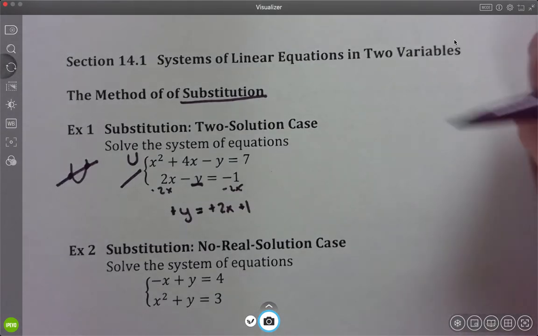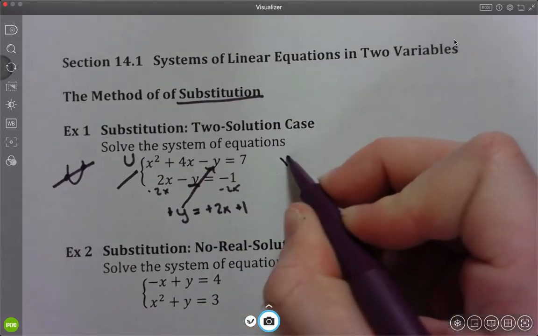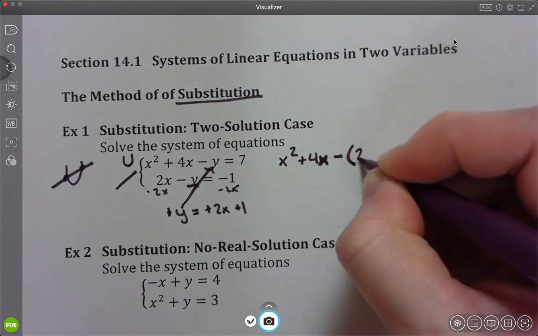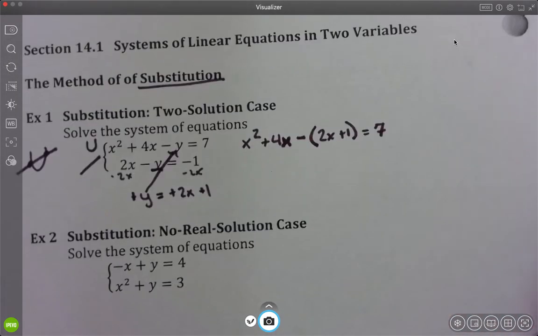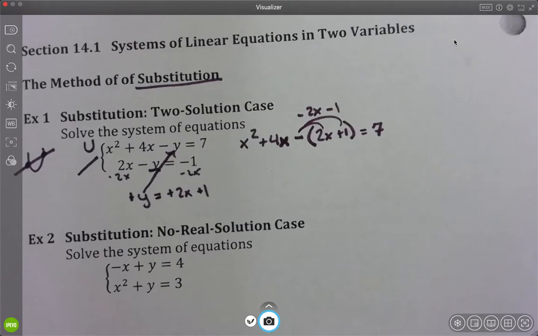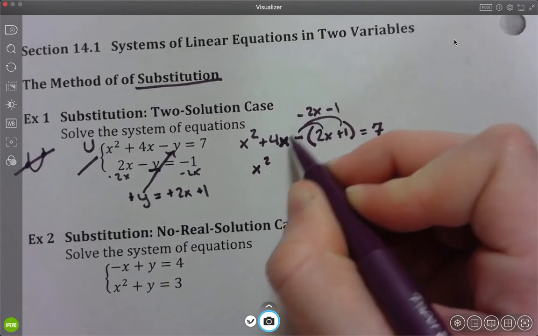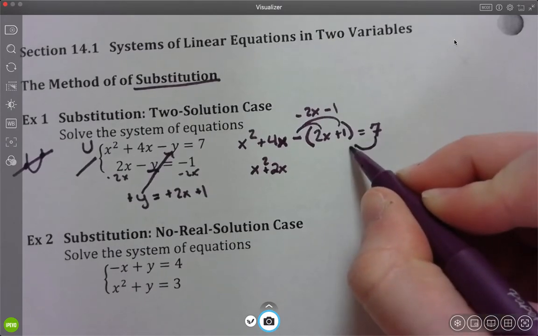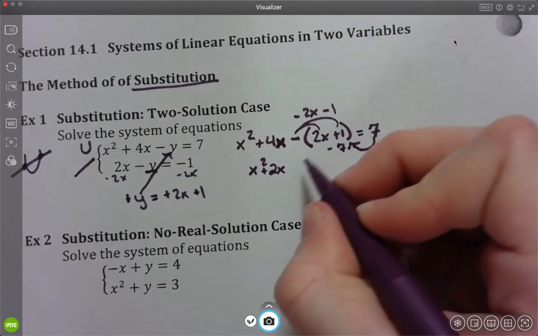Okay. Then I can take this y and shove it into the top equation there. So it will be x squared plus 4x minus (2x plus 1) is what I'm plugging in for that y there, equals 7. Okay, now if I distribute this through, this will be minus 2x minus 1. And so I'm going to combine some like terms here. I've got x squared, 4x minus 2x is just plus 2x. And then I'm going to bump this 7 to the other side to make it minus 7. So together with the negative 1, that will be minus 8 equals 0.